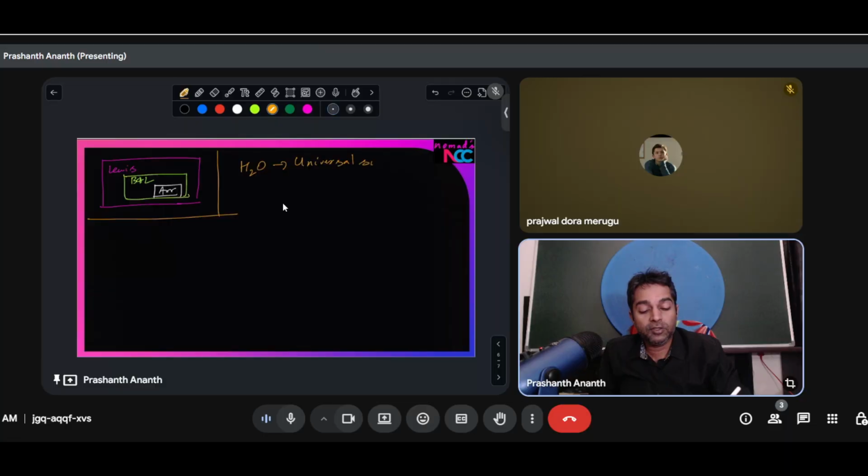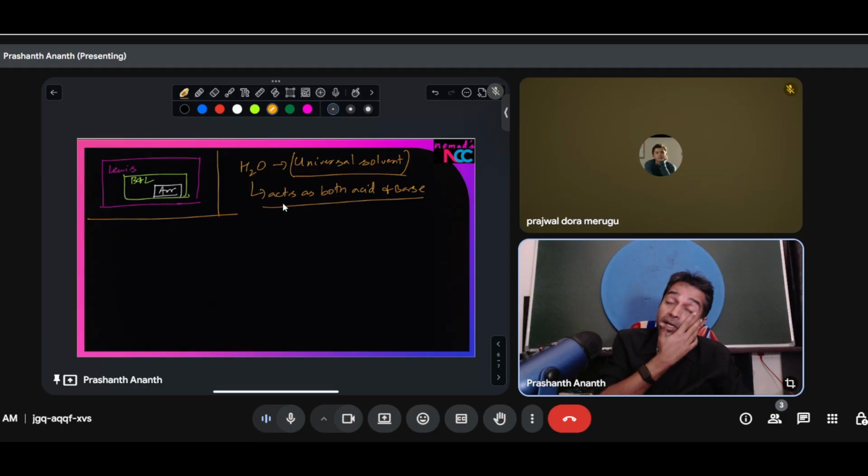Why is it a universal solvent? Mainly because it is available everywhere and every scientist could collect information about it. Secondly, it dissolves most things. Most ionic things dissolve in it. Decent number of covalent substances also dissolve in it because of hydrogen bonding. One more reason is because it acts as both acid and base. So we can try to understand it from an acid and base perspective simultaneously.